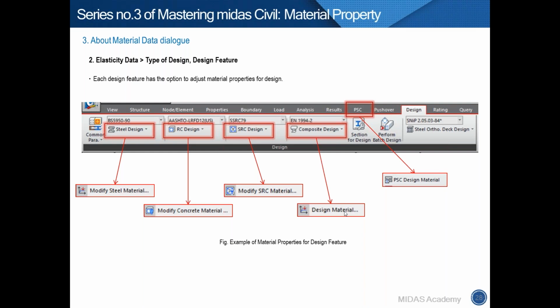After checking design calculation results, we can do the trial and error method to modify material properties here. Even if we modify material properties that are defined for the analysis and taken over here, performing analysis isn't needed, because the analysis features and the design features are working individually.